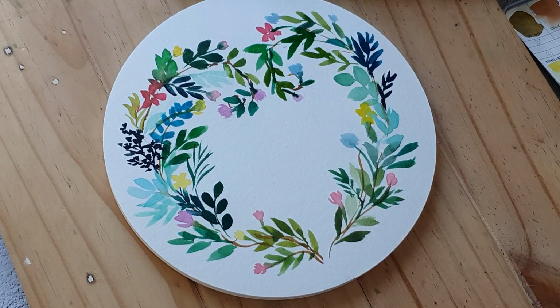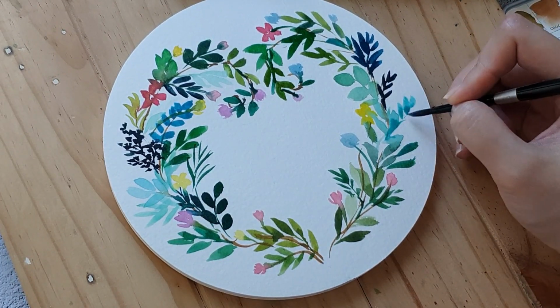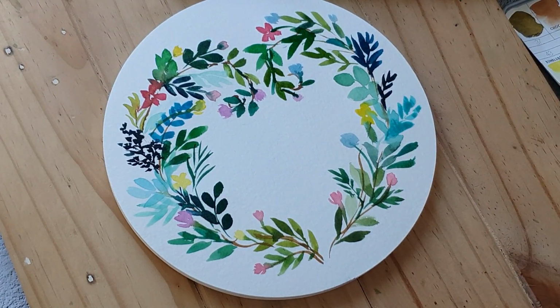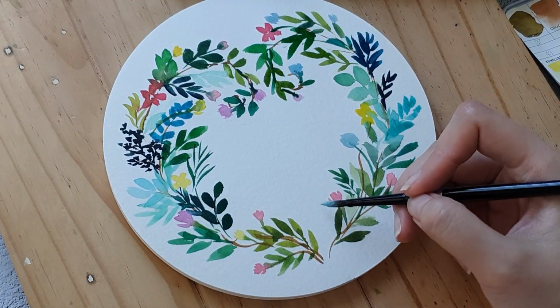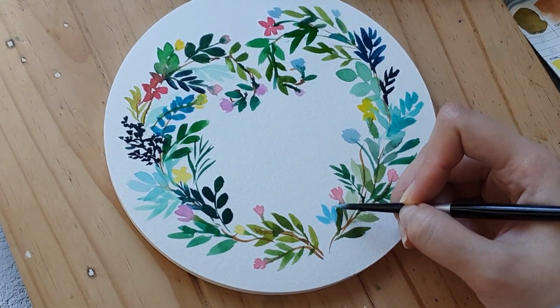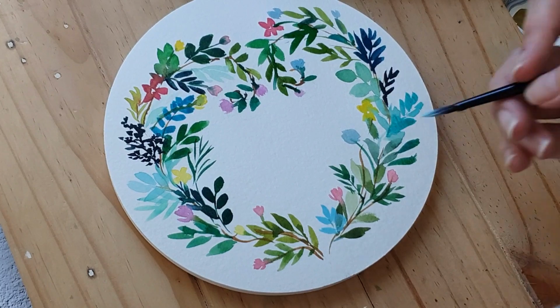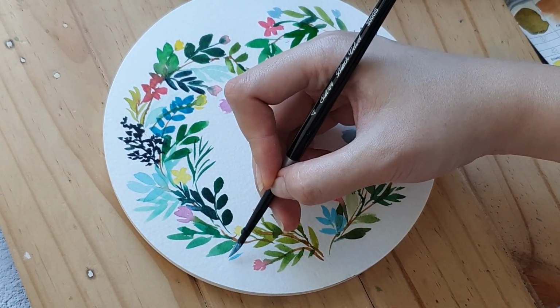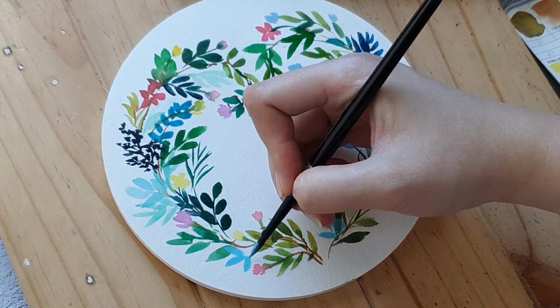Alright, so now I'm gonna get some blue and maybe add some blue leaves. So as you can see in this area, it now has a puddle. There was too much water in my brush, so you have to be careful. So this color is from the pastels set. Some colors can be a little opaque, because usually for pastel colors there's a white paint in it to create the pastel color.